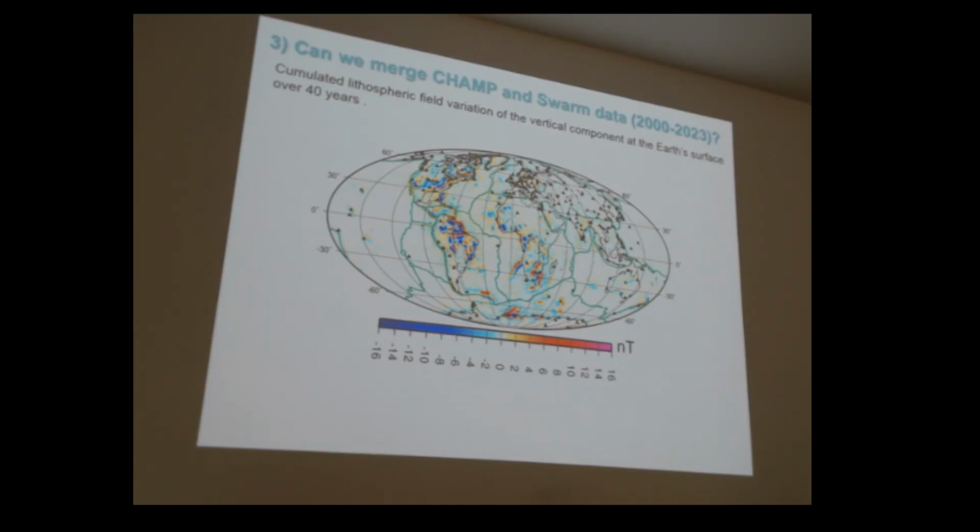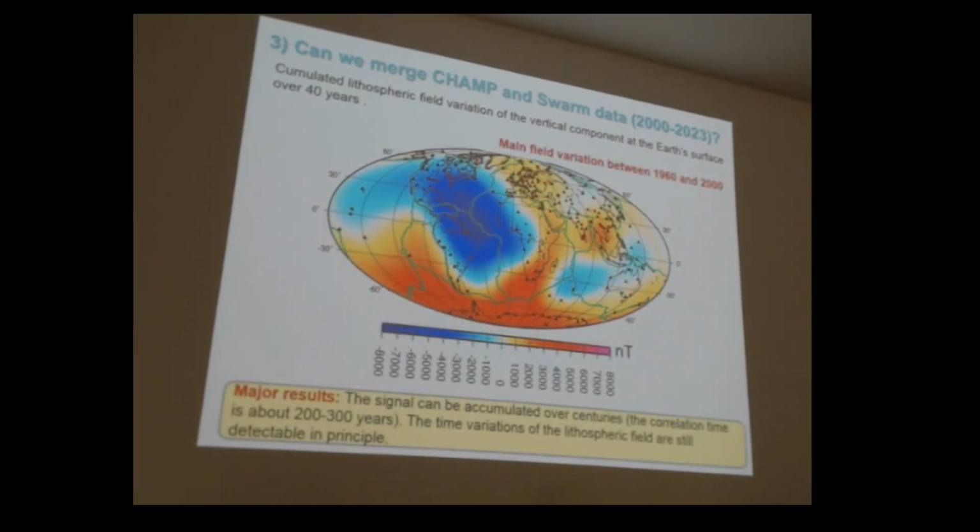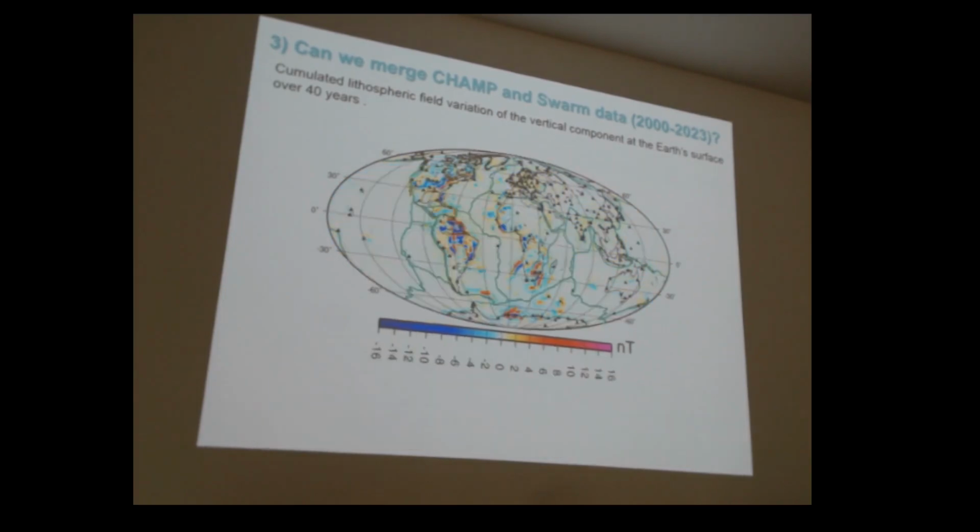Yes. It's because of the South Atlantic, so it's again related to the core field. The South Atlantic anomaly is going westward, and has changed. The location has changed a lot. The thing is that it's not a strong anomaly, but the spatial gradient of this anomaly is important. So this gradient will reshape the crustal features, and you can correlate directly with the major changes of the secular variation between 2000 and 1960. And you see that major differences for the crustal field are in these regions.